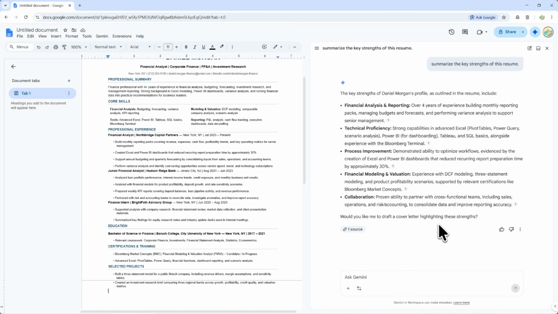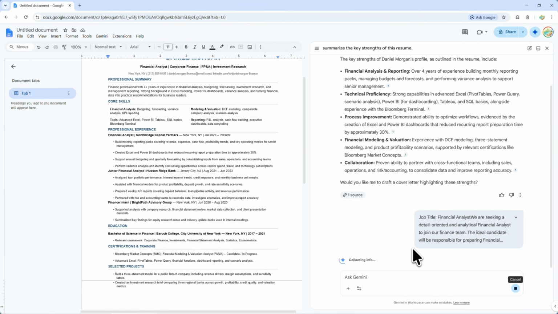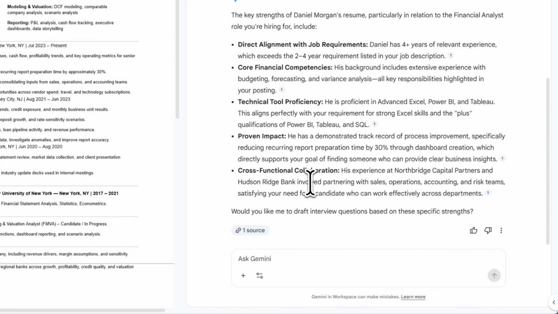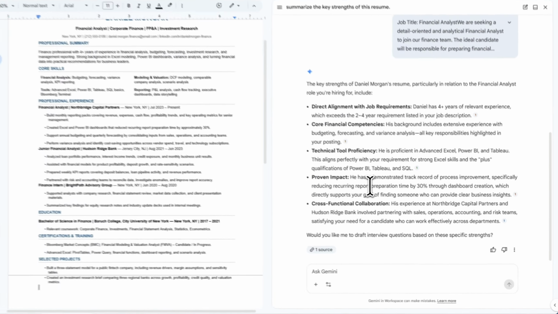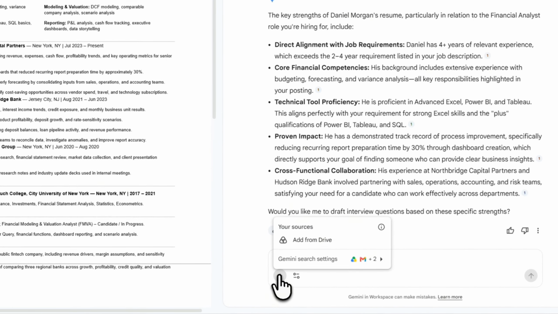The truly useful part is asking Gemini to analyze the document with more context. For example, we can copy a job description, then paste it into the Gemini prompt box. Next, type, analyze how well this resume matches this job description, and point out what needs to be improved. This way, Gemini can give more specific suggestions based on your resume and the job requirements. It may tell you which experiences match the role, which keywords are not clear enough, and which parts can be written more professionally.